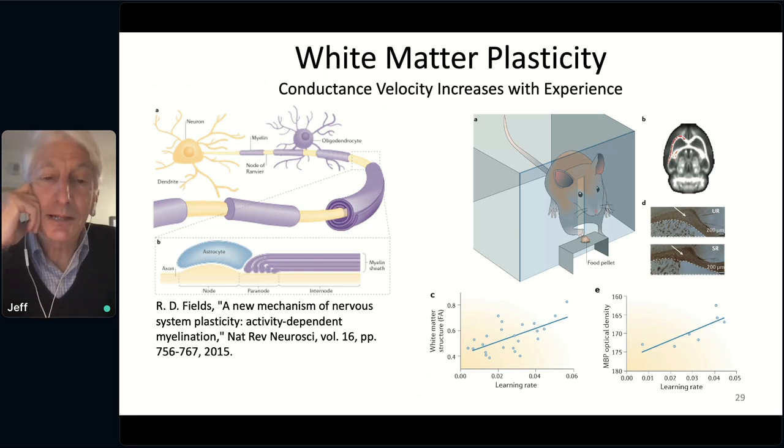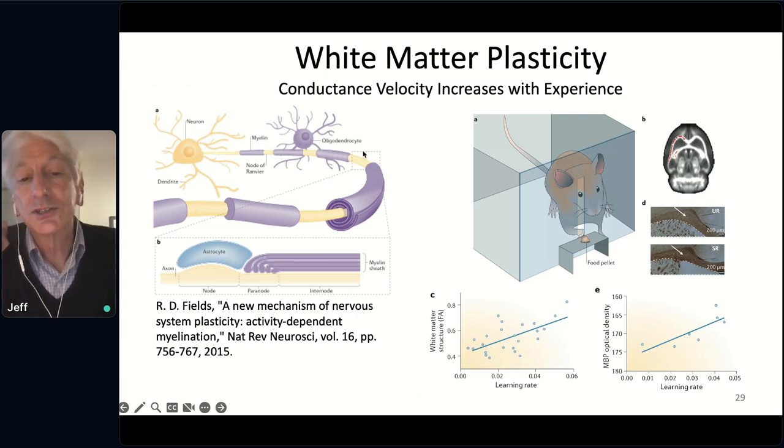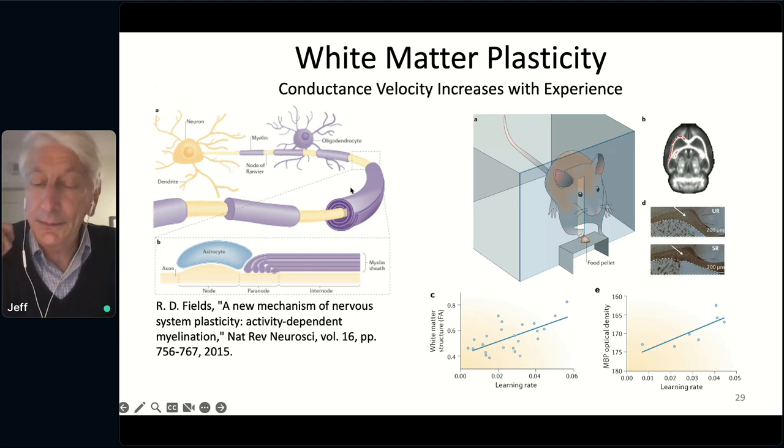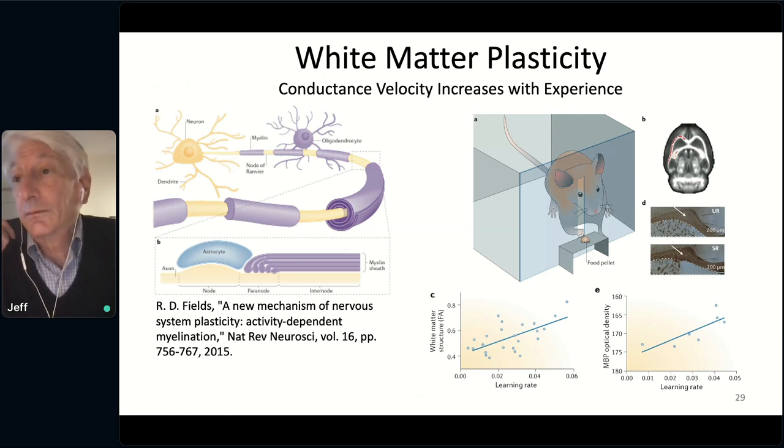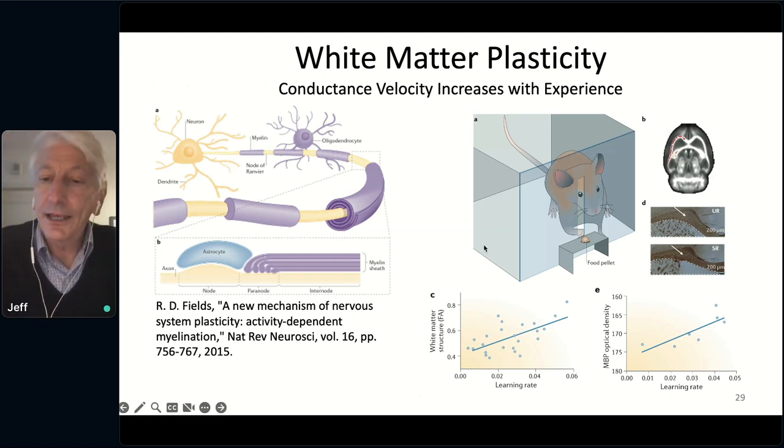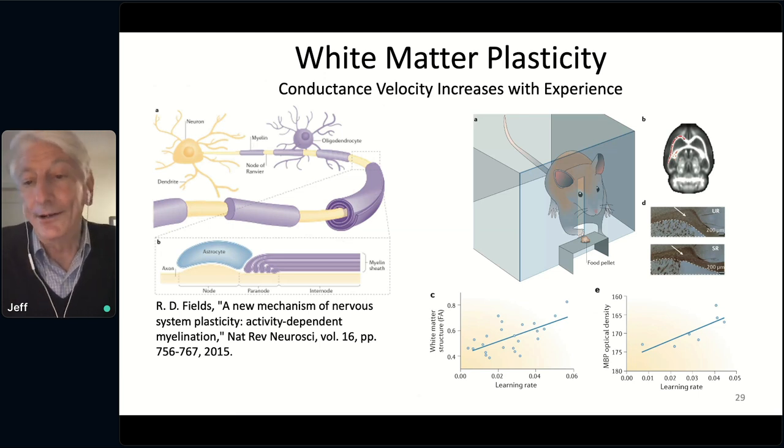So you always think of synaptic plasticity, but the myelin sheath, due to experience, can get thicker, and that makes the transmission faster along the axon. And then you have these nodes of Ranvier, and they're kind of like repeater signals so that the signal doesn't attenuate. So you can also make these plastic, or they are also plastic, so the number of nodes actually can change due to experience. Both these things make the conductance faster and probably help to synchronize. It's very obvious in diseases of white matter that movements become very difficult. But in the mouse, they've shown that if you give a mouse a learning task, the better mouse learners have more white matter in certain brain areas. And this has been shown in humans doing imaging, that humans who are highly skilled, let's say in music, have more white matter in key areas compared to a naive person like myself.